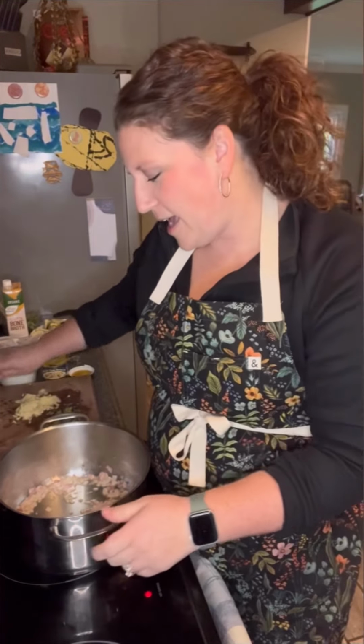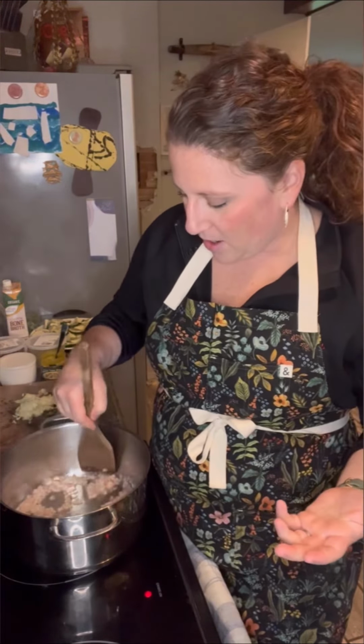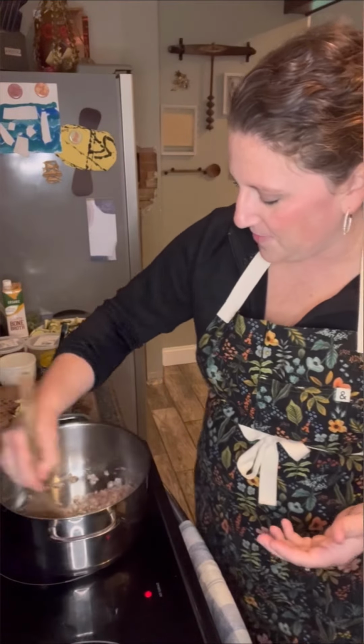Everyone, welcome back. Today we are making a zucchini and white bean soup with a tomato broth. It's going to be absolutely delicious and it comes together really quickly. Right now in my large soup pot, I have 2 shallots going in some avocado oil on medium heat. I'm cooking until they are nice and translucent and nice and soft. If you don't have shallots on hand, you can also use a medium white onion diced.